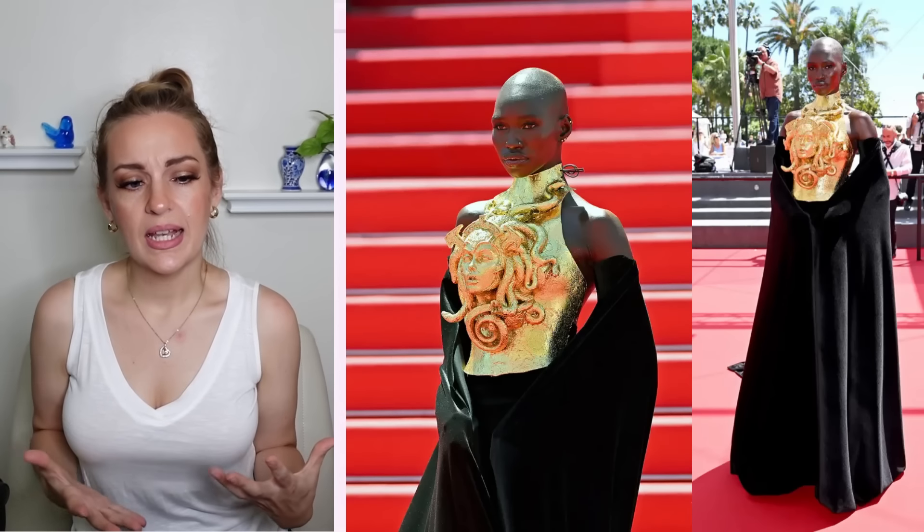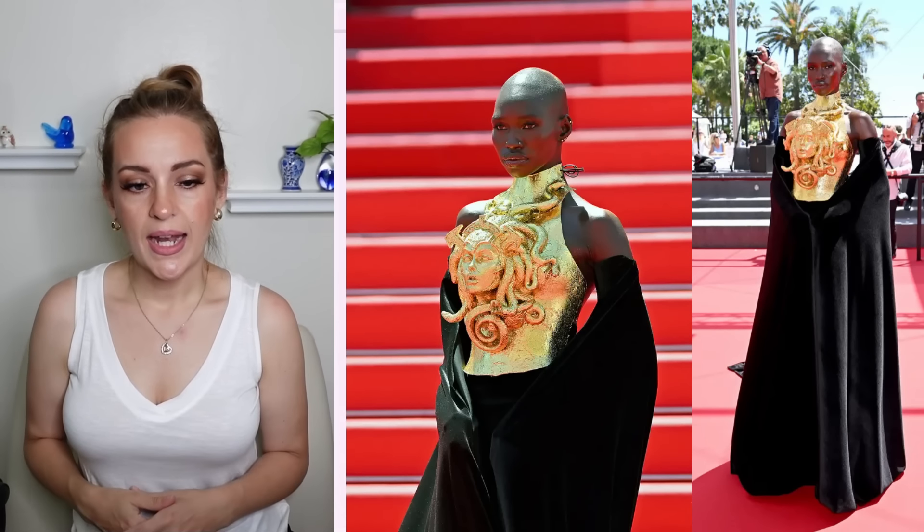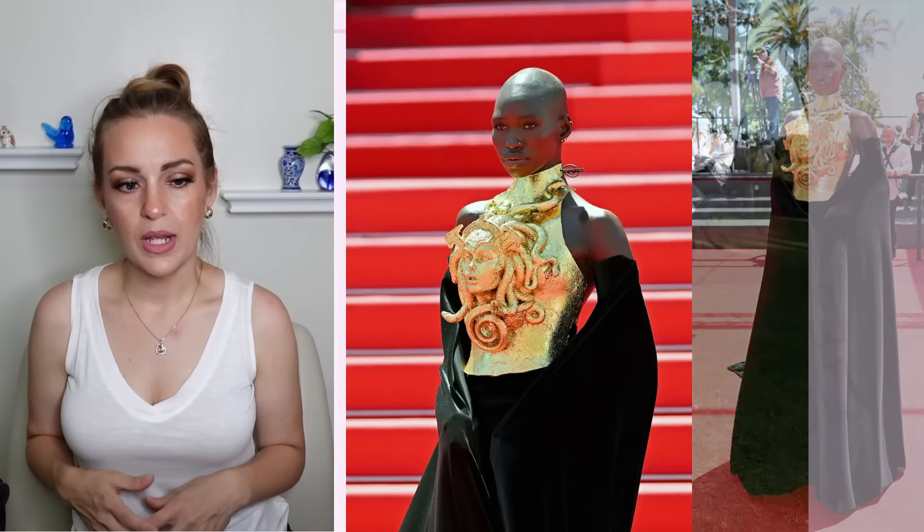Mitchell's sculptural breastplate is extremely artistic — this is something you might find in a museum. I think it's very striking against the black gown and I love the construction of the gown. Elsa Hosk also opted for something very dramatic and sculptural, and I quite like this one. I think it's very successful. I like the opera gloves and the choice of accessories. The earrings are perfect. The hairstyle is perfect — if she had gone for any other hairstyle, it would have been a disaster. This was just the right choice and overall a big statement that was successful.